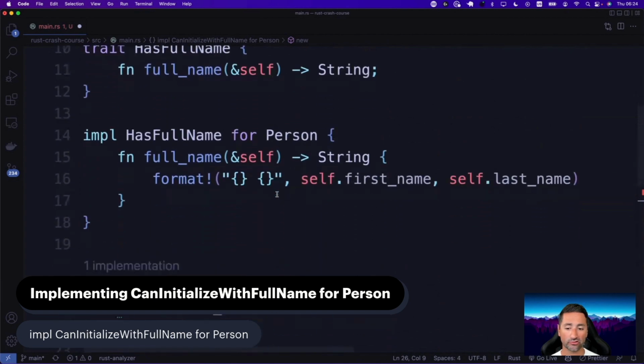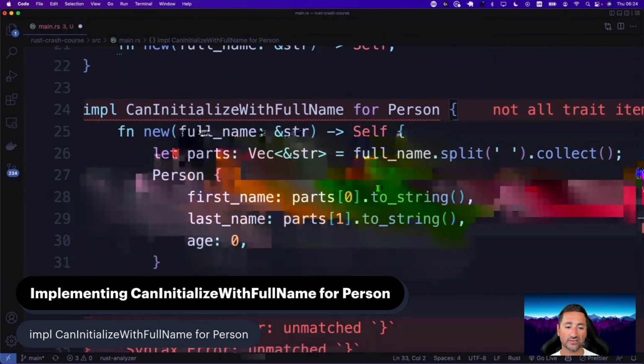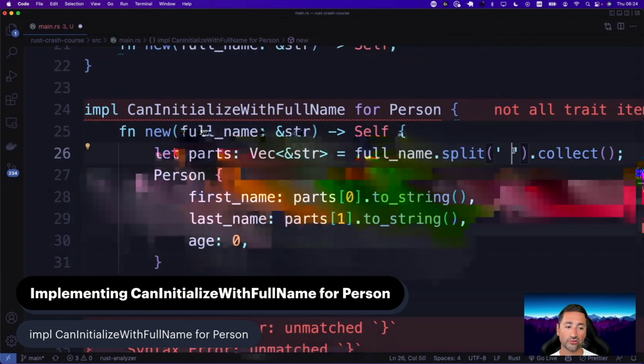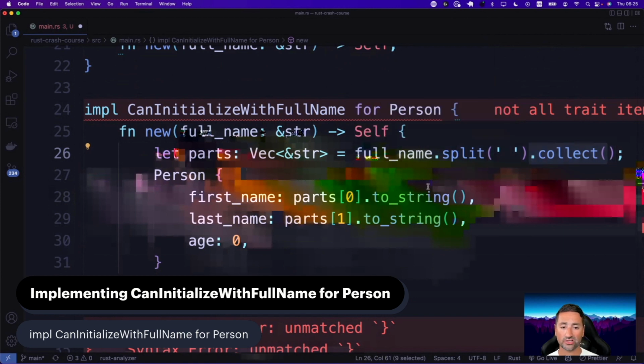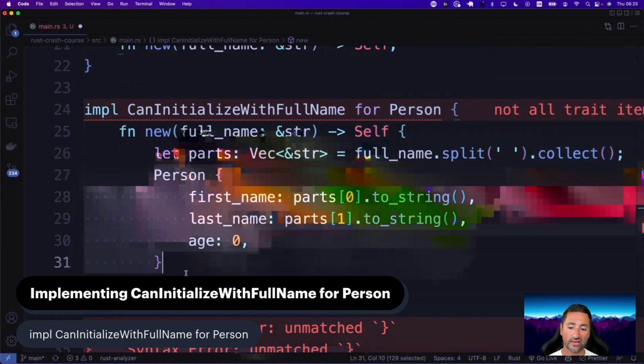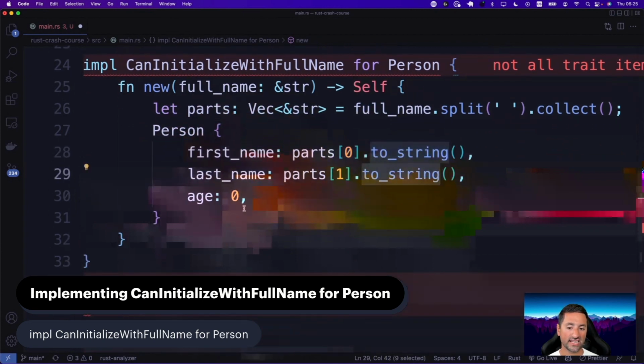From there on, we're going to assign the first name and last name, and then some sort of an age to that person. There was a suggestion from GitHub Copilot in here. As you can see, it creates a vector. It takes the full name, splits it using a space, and then collects the results. We've already talked about iterators in previous chapters, so you know that this collect is turning a map of string slices into a vector of string slices for us, and it creates a Person with this vector's first component turned into a string, the vector's second component turned into a string, and the age of 0.